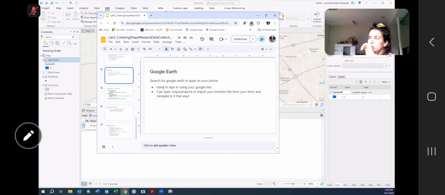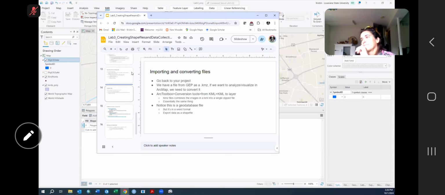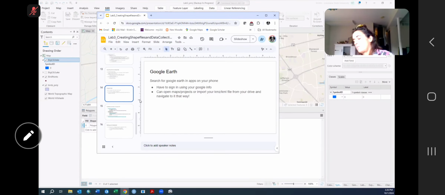We'll revisit this. If you think you're the kind of person that might use Google Earth, Google Earth has an app as well, right? It looks like that. If you lose your license to Esri, you may want to create a more intense Google Earth account.